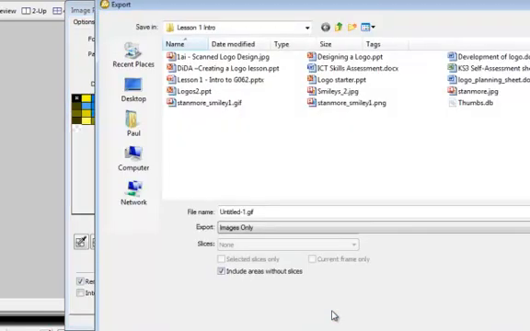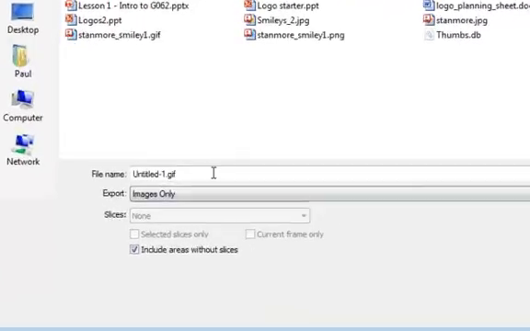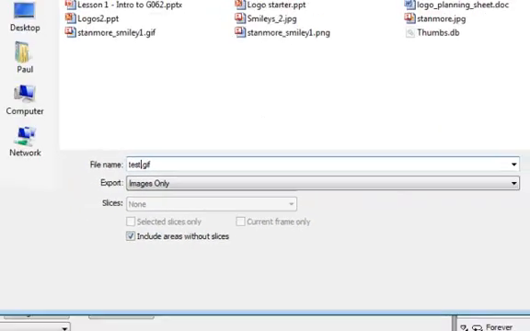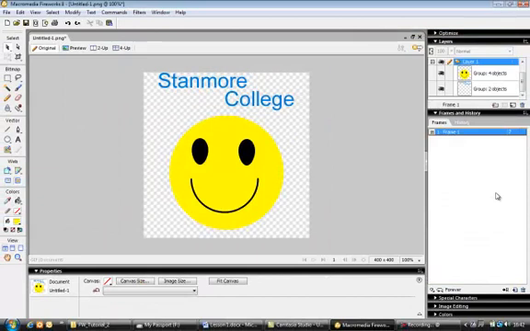And now this is similar to if I'd taken the Save As option, except if you look at the file name here, the extension is .gif. It's going to make it a GIF file, so let's just call that test, and then we just export, and this should create a GIF file. So that's created outside of Fireworks, a separate GIF file.